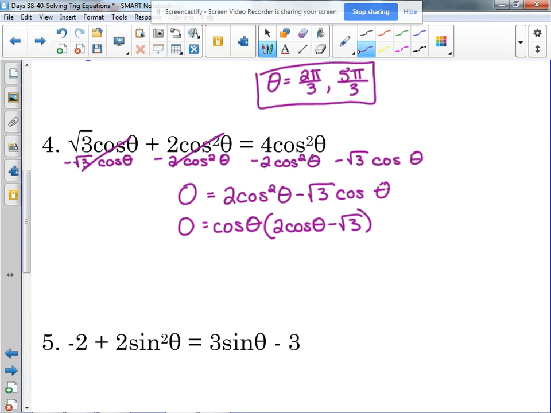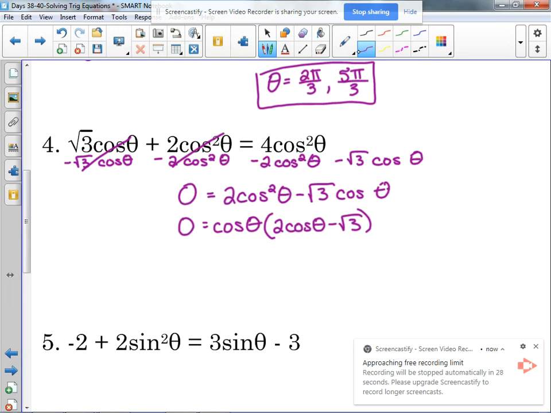Now, this does help some people. If you want to do this over to the side, you can replace that cosine with an x. If you can see that better, see the factoring that you pull out an x, and then you go back to the problem and you put the cosines back in the place of x. If you're struggling to see how it factors, okay, that's just a suggestion there.